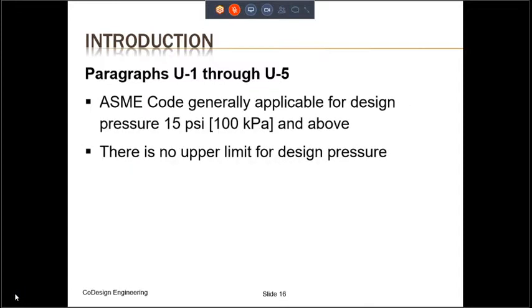In one of the earlier slides, we were wondering about the minimum and maximum pressure limits of the ASME code. The introduction provides guidance in this matter. It says ASME code is generally applicable for design pressures 15 psi and above. Notice the word generally. Also, it says there is no upper limit for the design pressure.